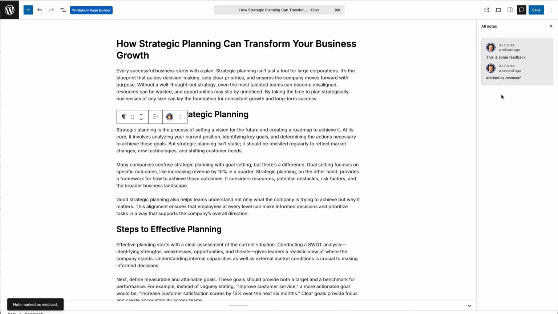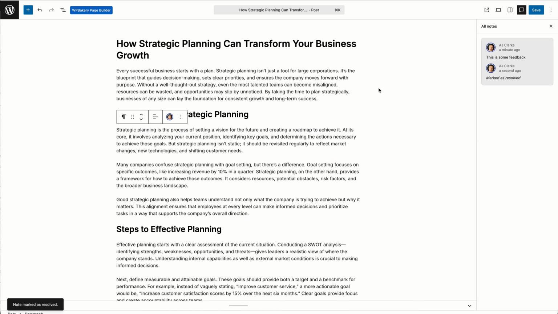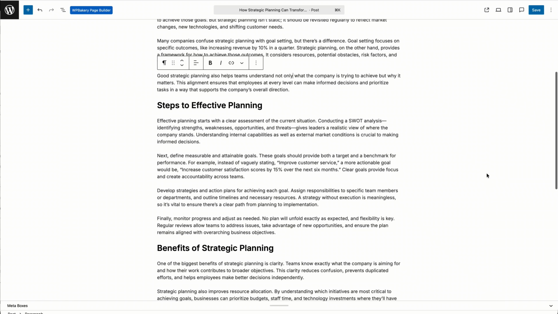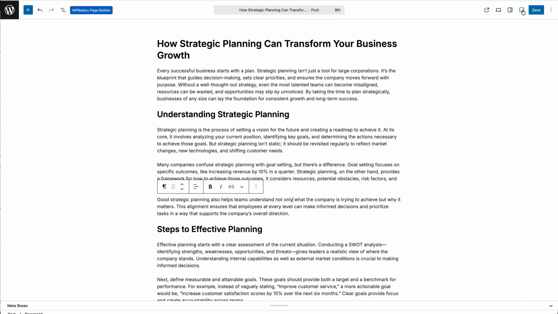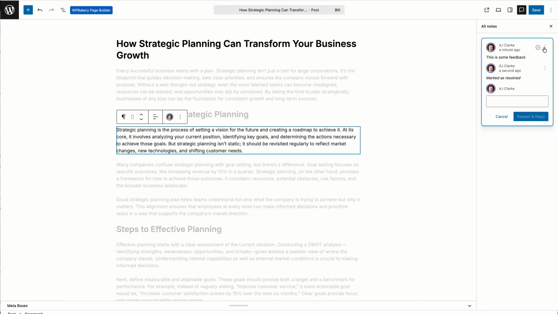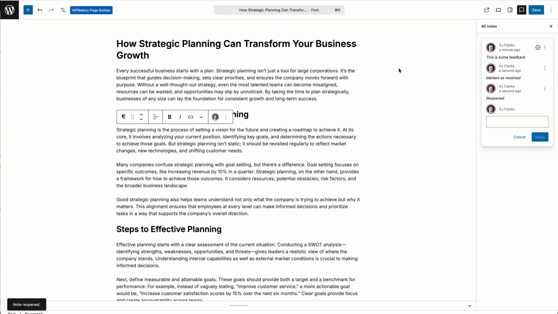You click that and then it becomes resolved like that. Now, once a note's resolved, if you close the notes window, let's say, and you click on anything, you won't see them there now. But you can still click and open all notes to see any that were previously closed. You can also reopen it like this. And so it'll add it back, as you can see here, or you can delete it entirely.